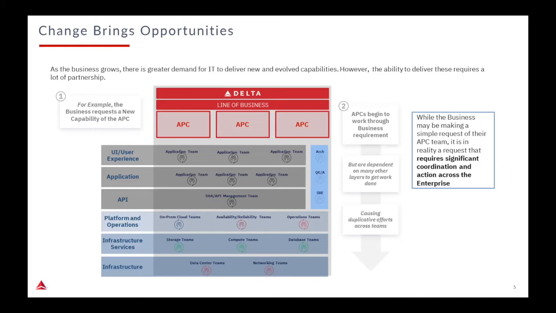So the first part was looking at domains. What domains do we need to have? And then once we started to have that conversation, we said, okay, we need to start to bring the organization in alignment to that. Because as you can see here, our organization was structured with a lot of these horizontals. And what ended up happening as we were developing new functionality at the APCs, that's our Agile product category, and that really is an encompassing group of products that report up to a line of business.